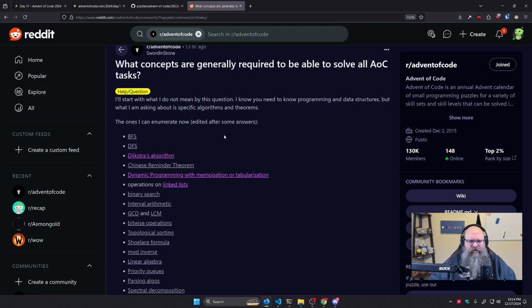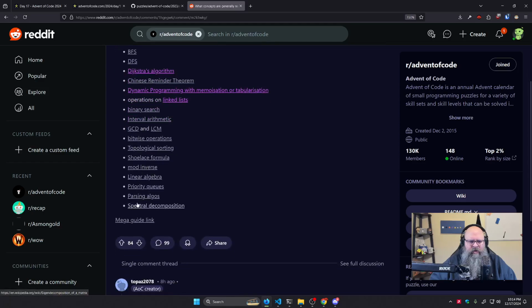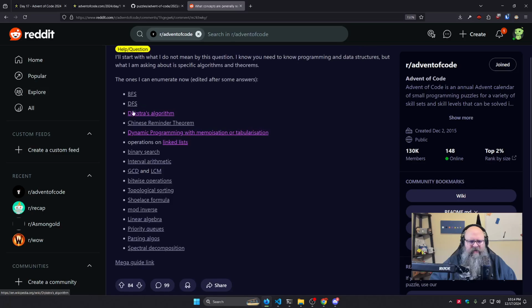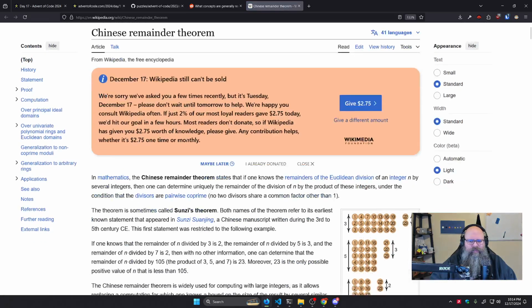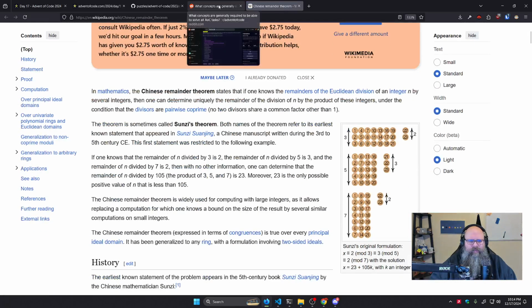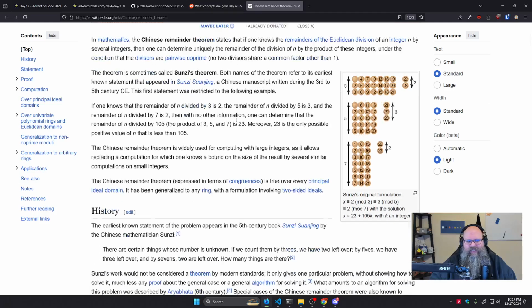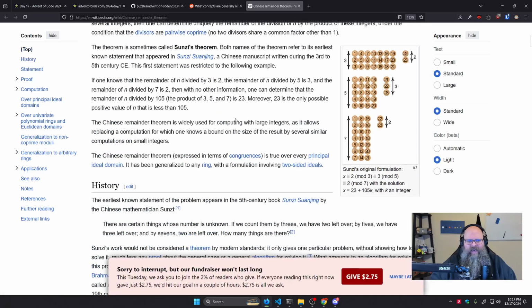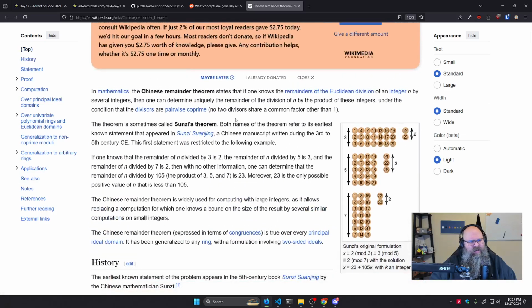What concepts are generally required to be able to solve all AOC tasks? BFS, DFS, Dijkstra's, Chinese remainder theorem. Oh, CRT. Okay. I actually haven't looked. My guess is there's probably days where you could do the math for it.